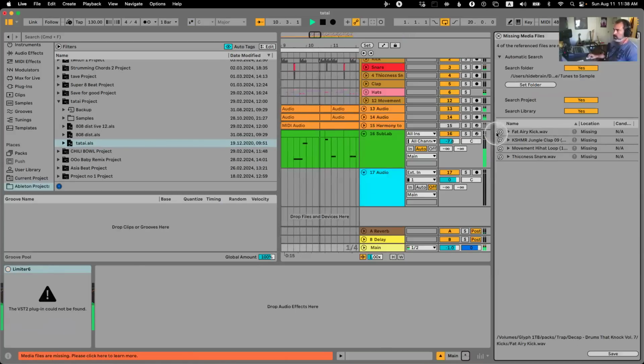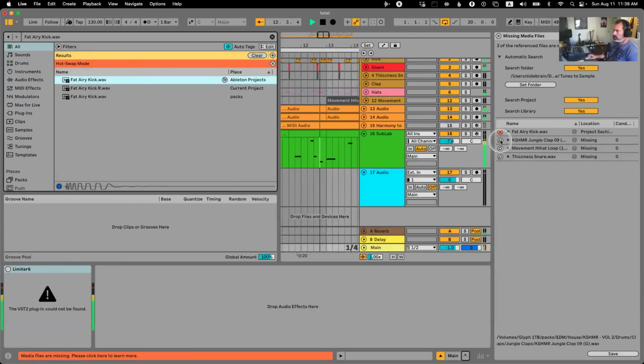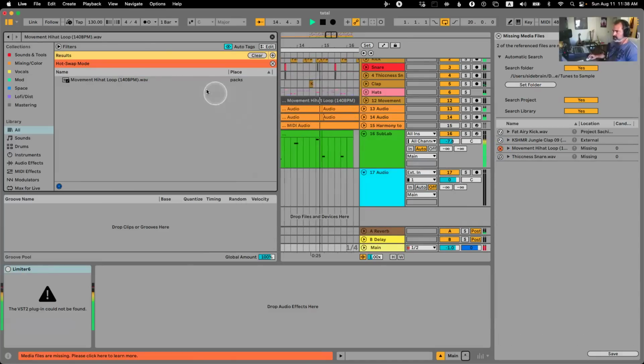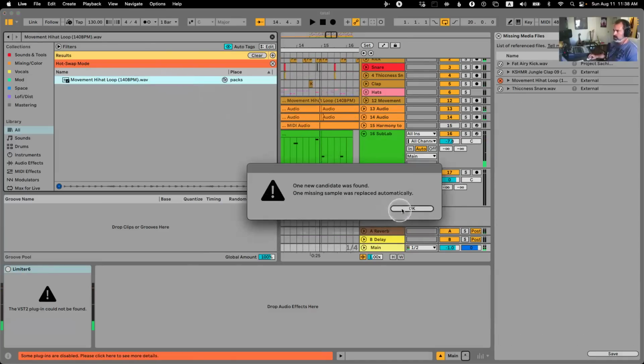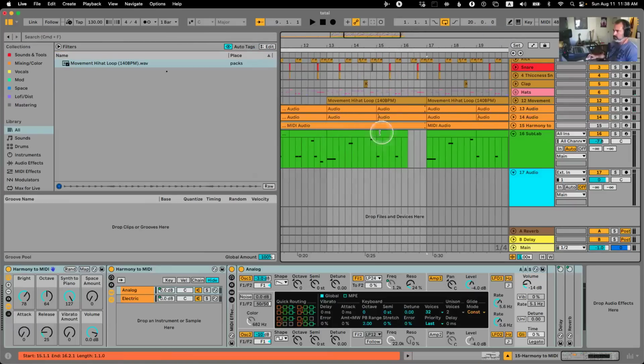Oh, I need my drums. This is an old project, so as you can see, I have some media files missing. I'm just gonna show it where it is. Thank you very much. Okay, nice.